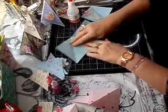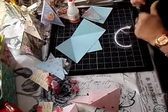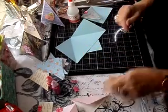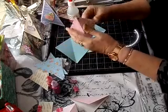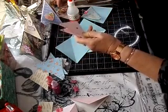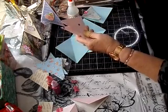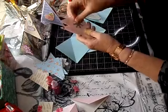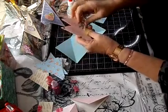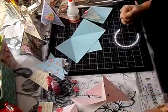So, while that's just setting a little bit, just to tell you, you can do them with your pattern card, and then you only have to decorate, you know what I mean, on the outside, as you want. Then you can do them in different sizes.